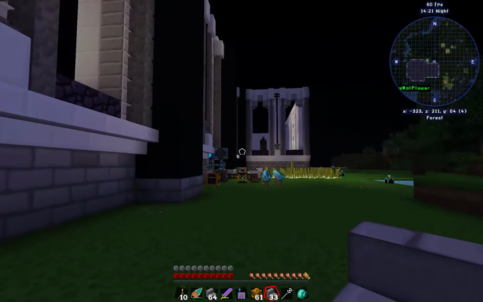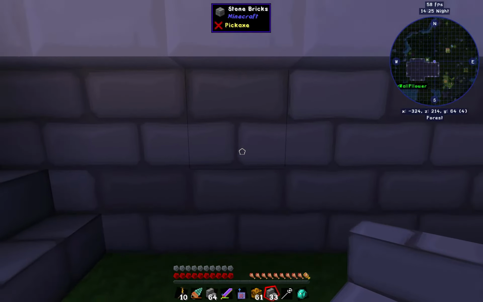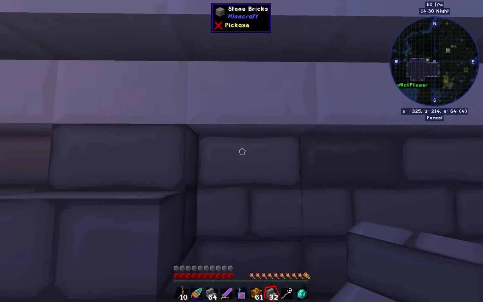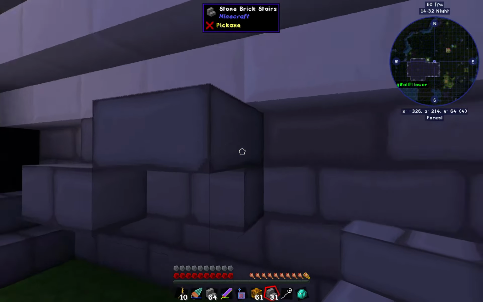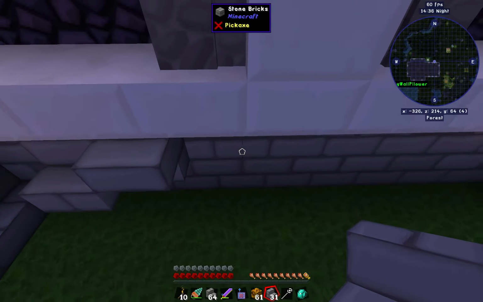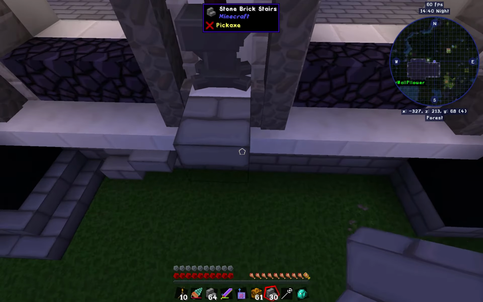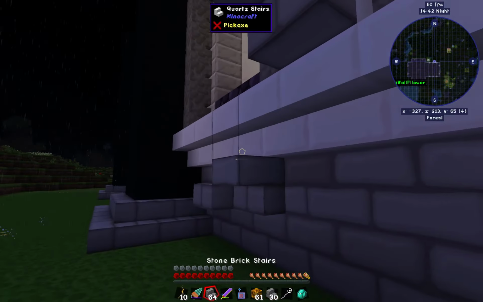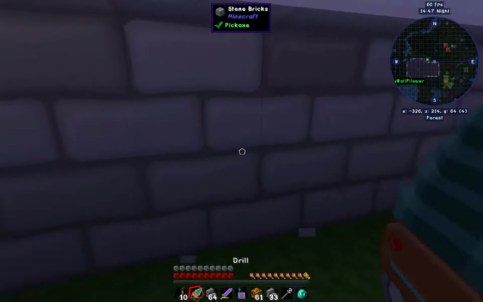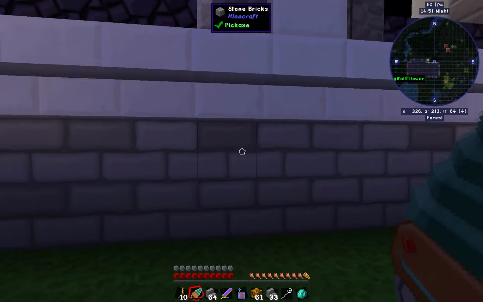If you're looking at the bottom half of the block, you're going to get a stair that's normal. If you're looking at the top half of the block, you're going to get one that's upside down. Even if you're above the block, you're still going to get an upside down stair.